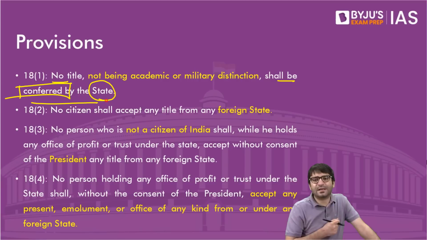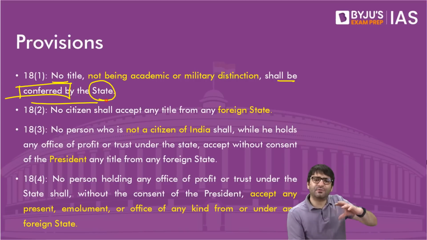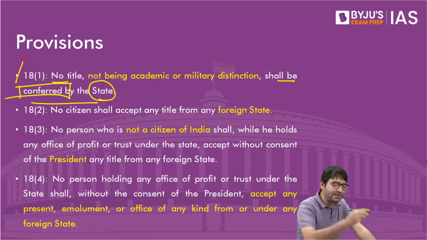MS Dhoni referred to him as Sir Ravindra Jadeja, and after that, this name got stuck to him, Sir Jadeja. But this title, Sir, was not conferred by the state. Clear? And if the fans are calling their idols superstars or megastars or blockbuster stars or King Khans or Thalaivi, whatever, that is basically the love given by the fans. That is not a title conferred by the state. If the state would have called Shah Rukh Khan King Khan, saying from now onwards you will be referred to as King Khan, that would be unconstitutional under Article 18.